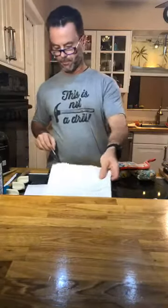We got about 15 minutes to go, roughly. This is coming together. So, for those of you, when I started out, I had to rub the steak first, get it ready, and then put it aside for 30 minutes, let it rest at room temperature with the rub on it, and then I started the sauce.